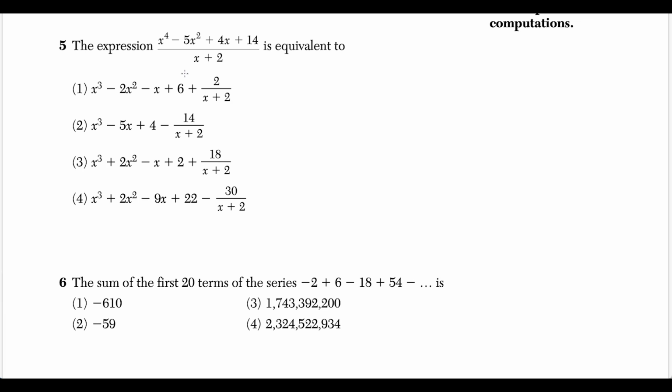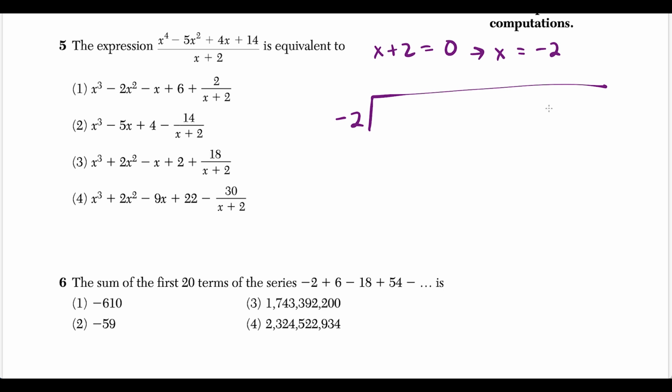So for question 5, we could use synthetic division. And I'm going to use synthetic division because when you're dividing by a linear factor like this, x plus 2, and you just have a leading coefficient of positive 1, this is like a perfect opportunity to use synthetic division. Otherwise, you could use polynomial division. So you set the factor equal to 0, you find the root, and you write that root in front of this division bar here. And now what we have is I'm going to write all the coefficients of the polynomial on top inside.